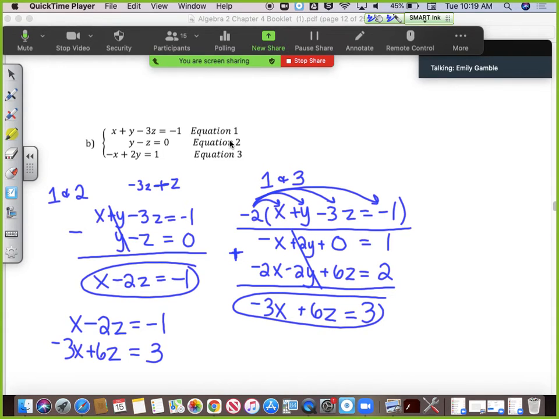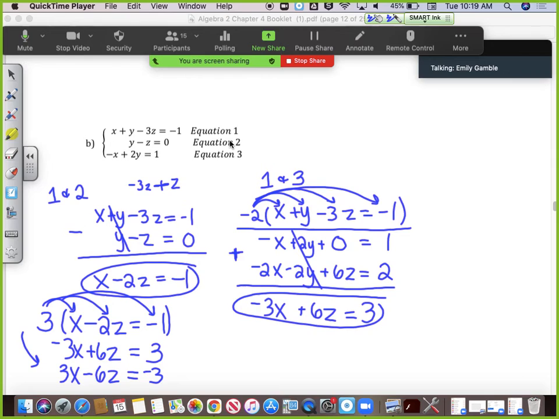But we have the option now. Technically, with this method, you're supposed to continue on with elimination. So now you have the choice to either eliminate x or eliminate z. It's up to you. If I go ahead and try to eliminate x, I'm going to multiply this whole thing by 3. When I do that, I'm going to write it underneath of here, it turns into 3x minus 6z equals 3 times negative 1 is negative 3.